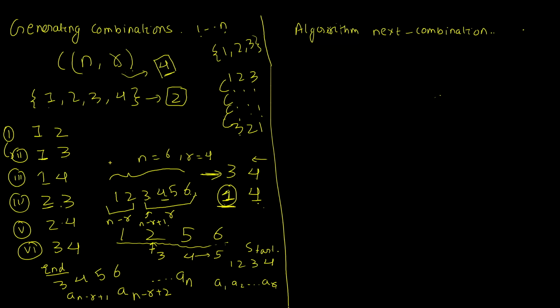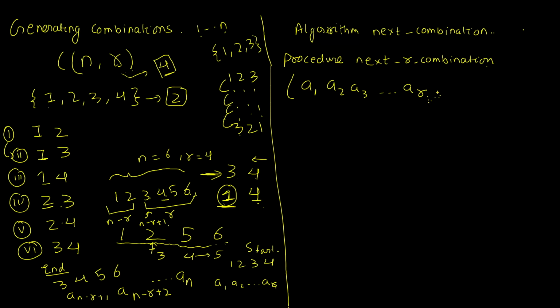So let's replicate exactly the same process in an algorithm. So I'll say procedure, next R combination. I say next combination, but let's say next R combination, because we're choosing R things at a time from a set of n objects. And it will take any combination and generate the next one. So let's say the current combination is A1, A2, A3, all the way up to AR. So we are not saying you should always take the first R elements, but we are simply saying that any generated combination will have R total elements, and let this number represent that random combination.